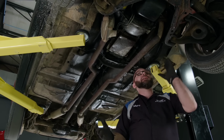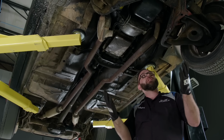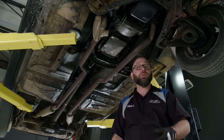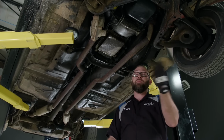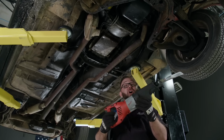Nice. Thanks a lot. Well, we've got our Mustang in the air now because we need to get some stuff disconnected under here in order to get the engine out. Now, most of the time when we do this, we unbolt everything real nice and stack it in the corner in case we need it later. But with this car, pretty much everything's getting replaced anyway, so I broke out the saw.